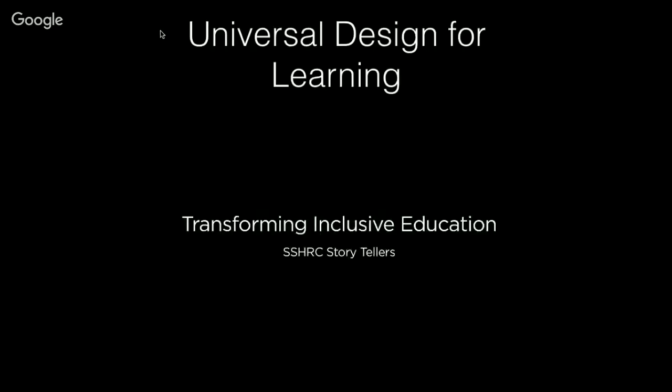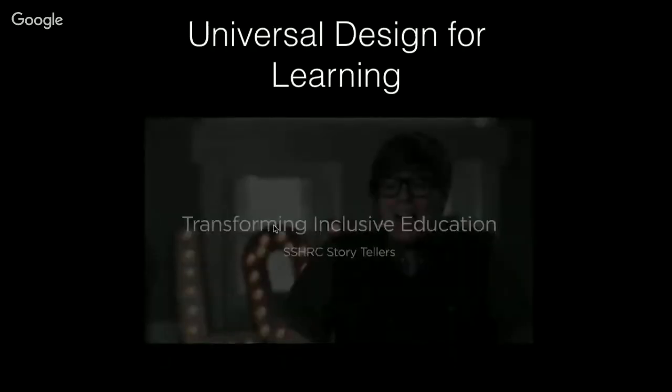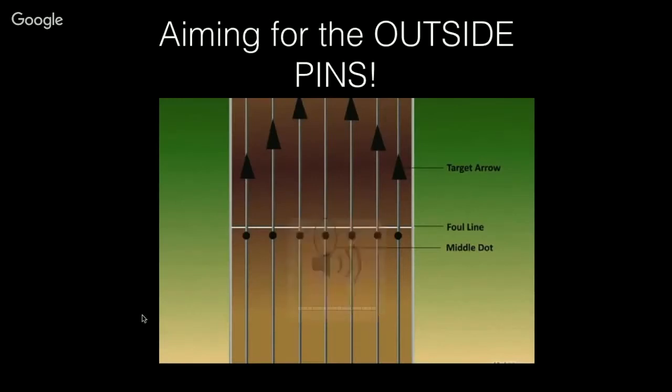The next strategy we looked at was universal design for learning, which is, oh my goodness, I love universal design for learning, and this is around my whole research area. So I'm going to show you a little video, which is basically a 3-minute thesis. They had a competition across Canada for students doing their PhD to make a 3-minute story of their research. And so this is my little video. You may have seen it, but it's only 3 minutes, and this pretty much explains everything I believe in terms of my philosophy of education. So here we go.